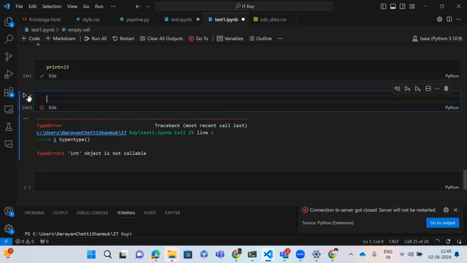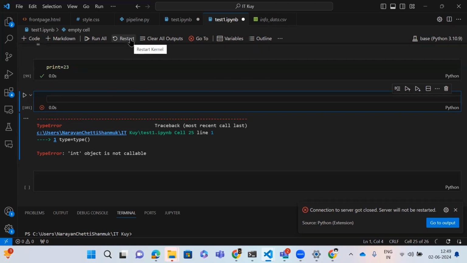So the only option you can have is to delete that particular ID. You can delete it, but I'm unable to recall how to delete the ID.